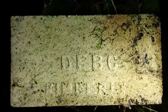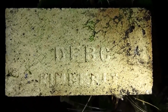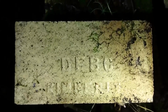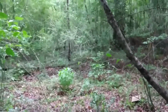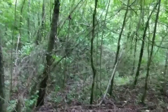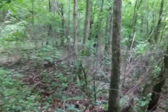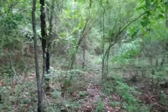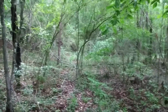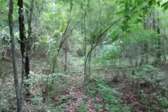So in addition to date nails, we're collecting bricks now. We're going to have enough for a barbecue pit one day. All right, that's pretty neat. And we're going to keep heading down the tramway bed. There's more mines. Okay, Mr. Box, he's heading towards the creek. He found a hoist cable. So it's interesting. Like I said, they had to pull these mine carts way up to the top of the plateau out of this deep ravine that runs along the creek, and the bathhouse is just ahead.